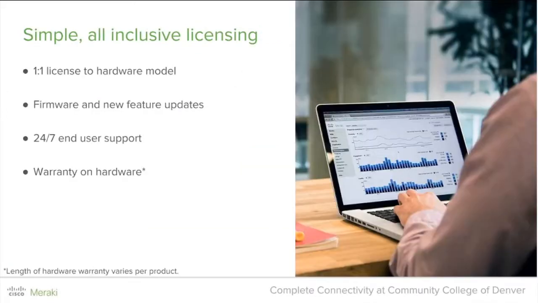When it comes to licensing, we have a simple all-inclusive licensing. It's a one-to-one relationship, so one piece of hardware has one license. And as I mentioned and even showed you a few, with that licensing model, you get much more than just the push and firmware updates and so forth. You get new features and just so much is actually built into that license, like 24/7 support, 365 days a year, follows the sun. We have support in Sydney and the UK and here in San Francisco. And then warranty on hardware, and length of hardware warranty varies per product, but we'd absolutely be happy to share more information as well.